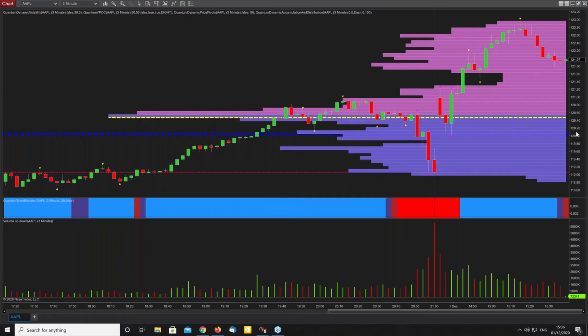I've got everybody's favorite up here. This is Apple. This is on 3 minute. Just to highlight the fact that whatever we talk about, however we do it, exactly the same principles apply. I'll pull over the TradingView as well, because I've got the dollar, the Dixie, over there on different time frames. I've got the VIX as well, so I'll pull that over in a minute. But just to highlight this, here was a nice little example of VPA in action.